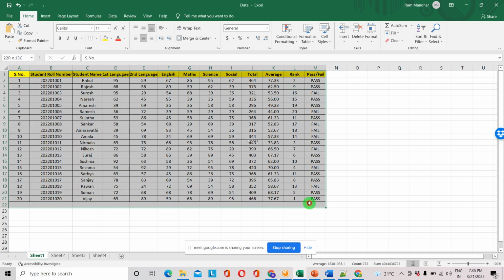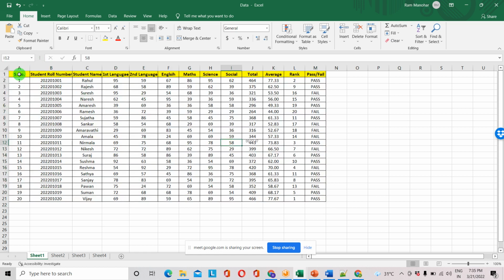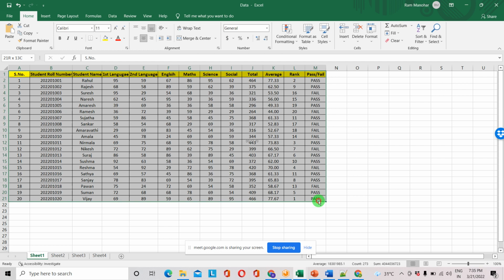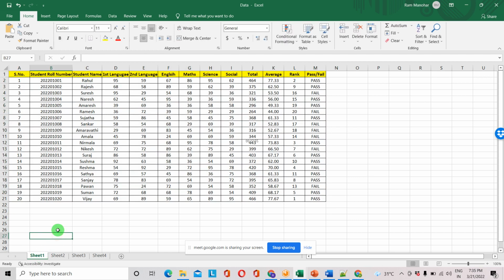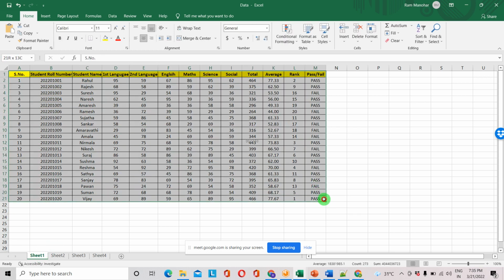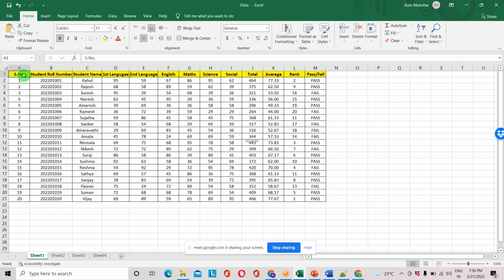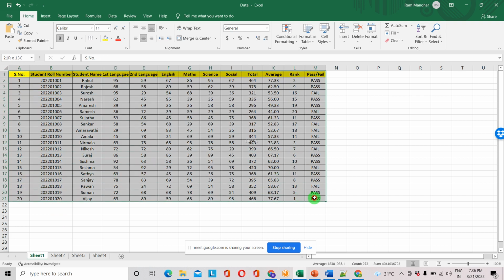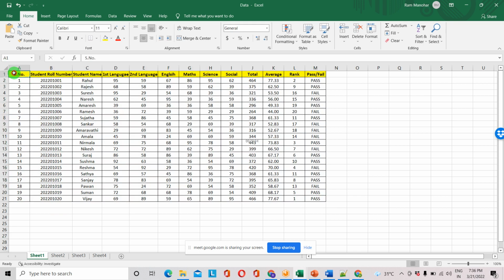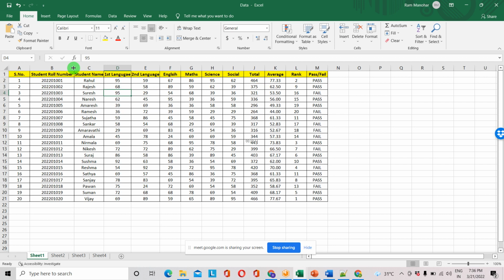Consider this entire page as the school, and in the school we consider this one as a class. In that class we have columns and rows. So how can we enter students' names here? First we'll mention a serial number.